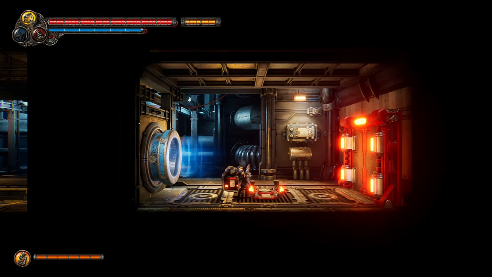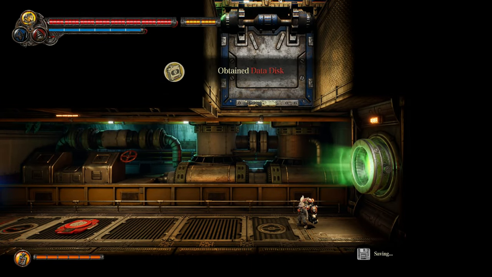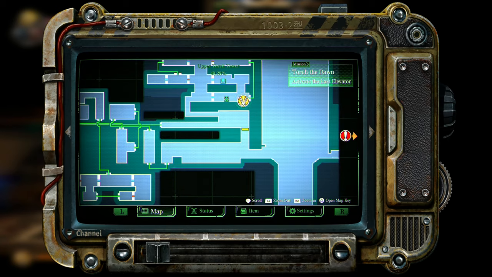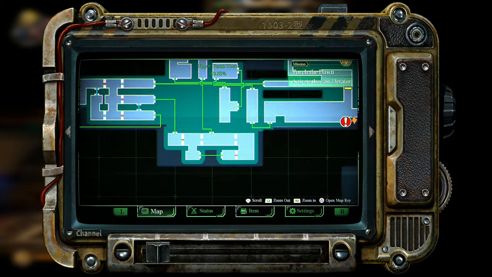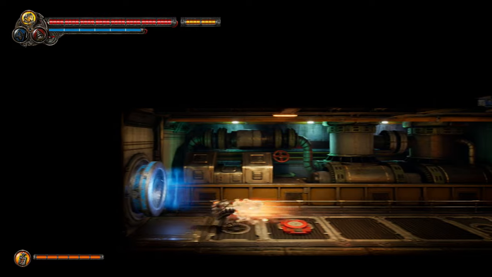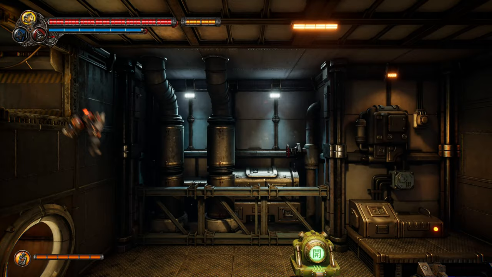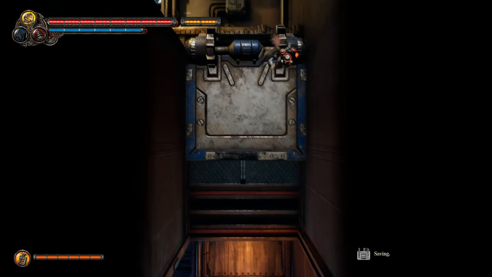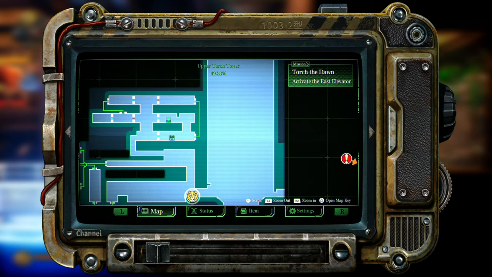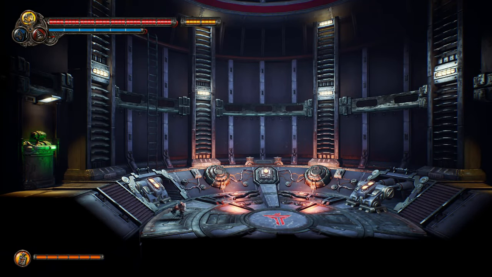Whoop. Ching. Data disk. 49.28% of Torch Tower. Upper Torch Tower. Okay, so that's that half. And that was a secret. Yeah, which dropped us out back there. Okay, to the other half.